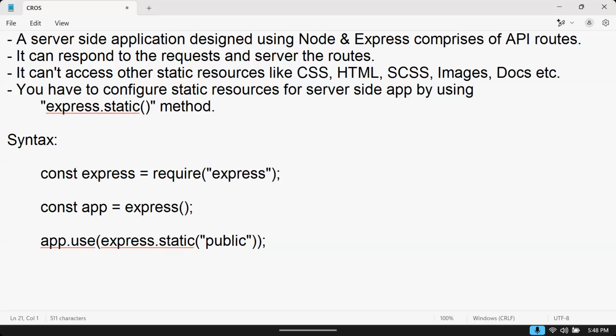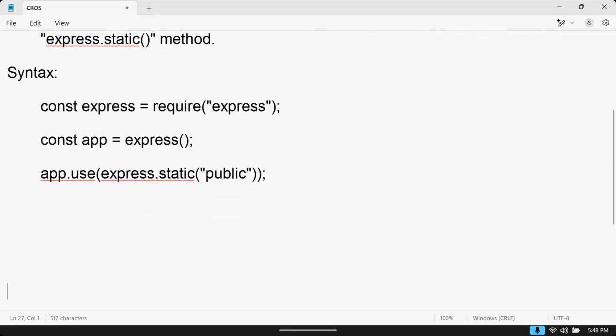So you can use static. Actually, I will explain the process with an example. You can try. First, add a new folder, public, with index.html.